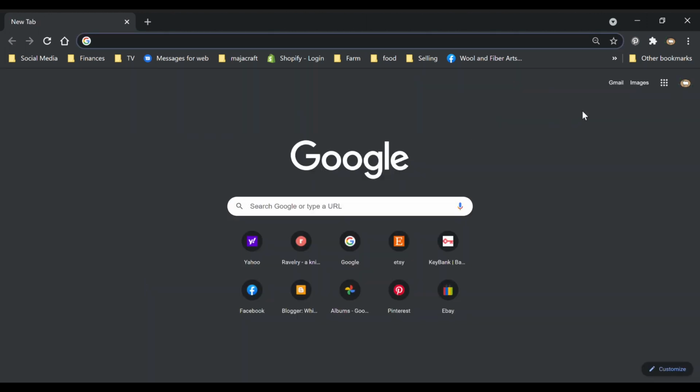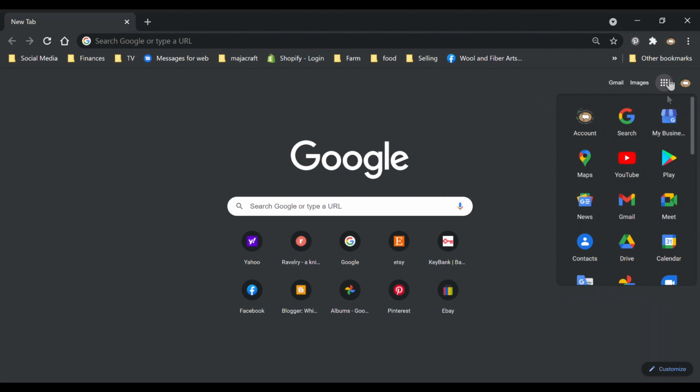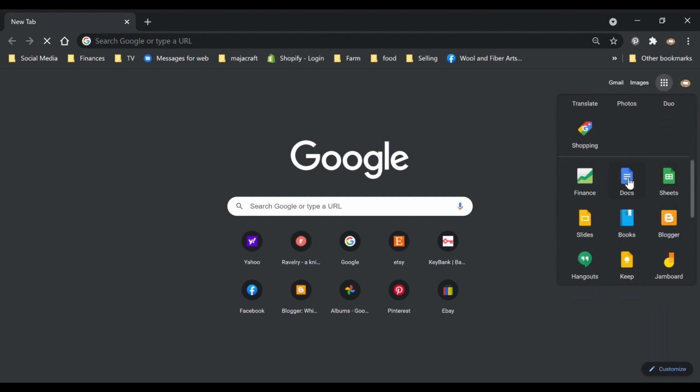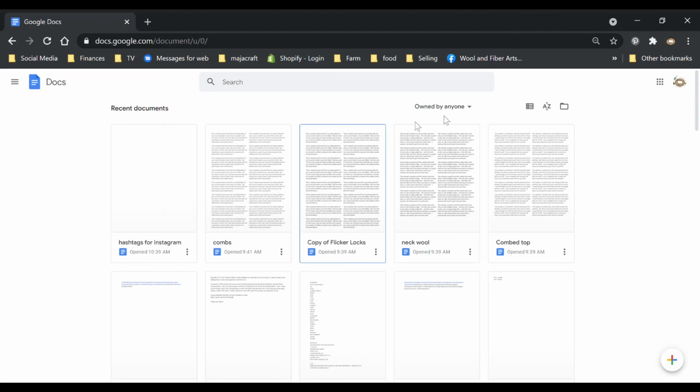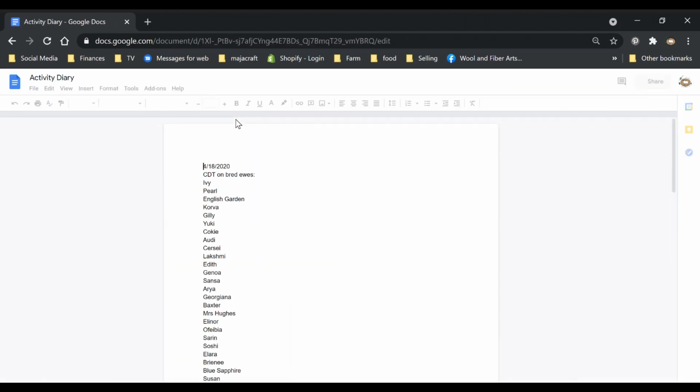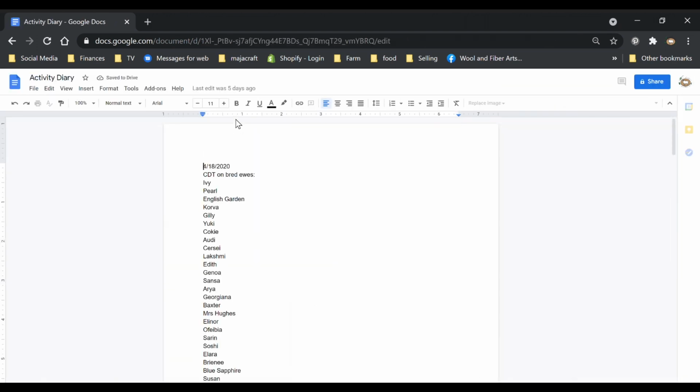The other file that I use, and that also is in the Google platform, this time I'm going to open it up as a document, like Microsoft Word. Same thing, it opens up to this, the way I've got it laid out. Now I call it activity diary. And you can call it whatever you want.